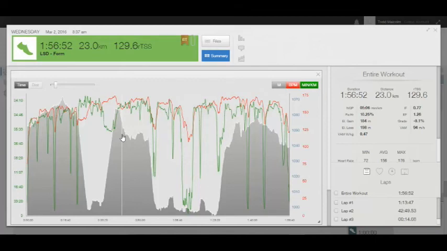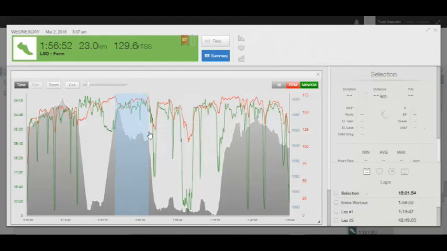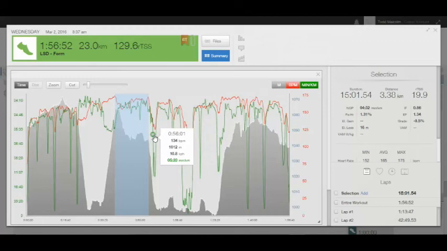Now, if you just have a basic package, I don't think you can click and zoom on things like this. You would have to upgrade. Now, I like having that power of going in and seeing what those exact numbers were. I understand that some of you don't, so you don't need to upgrade. The basic package will be good. But if you like going in and you like seeing the data, then you may need to upgrade. And I think it's $20 a month or $120 for a year.